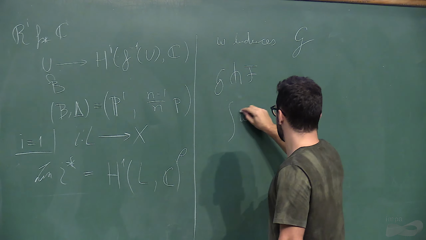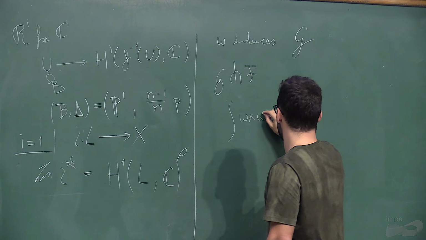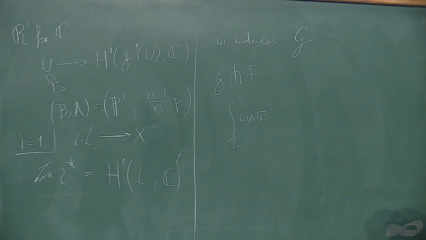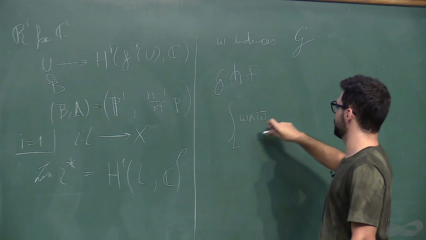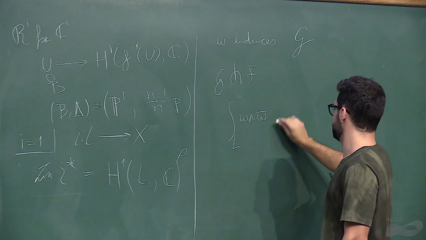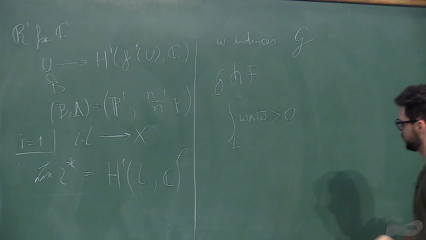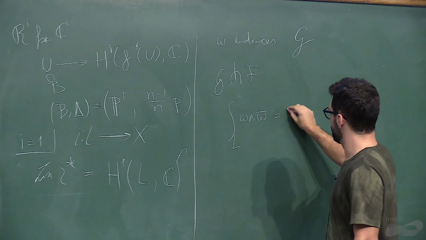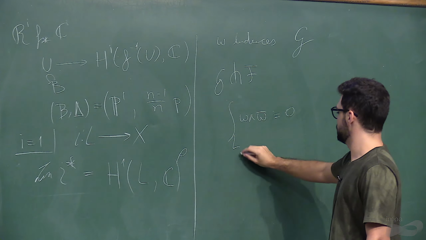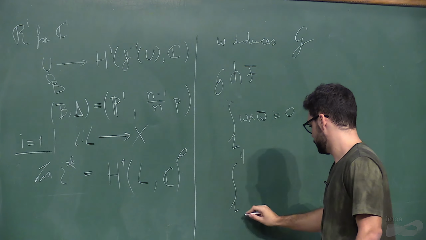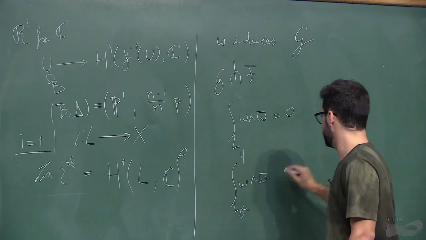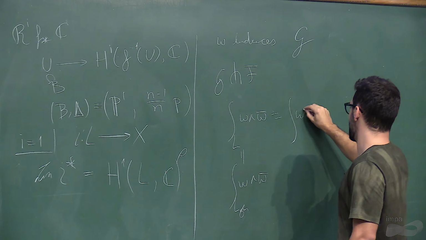We see that if you take the integral of omega wedge the conjugate of omega, then this is more than 0. This is not 0 because it's nowhere vanishing, as I told. And if we take another generic fiber, this must be equal. Oh yeah, I forgot to mention, but this is simply omega restricted to L.